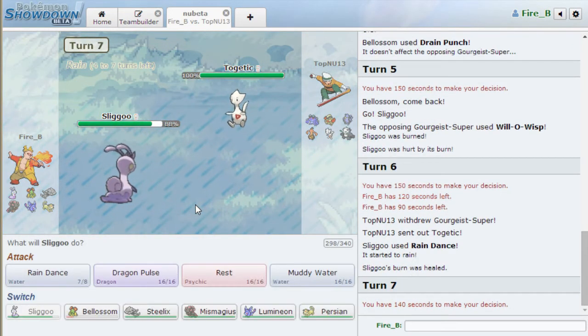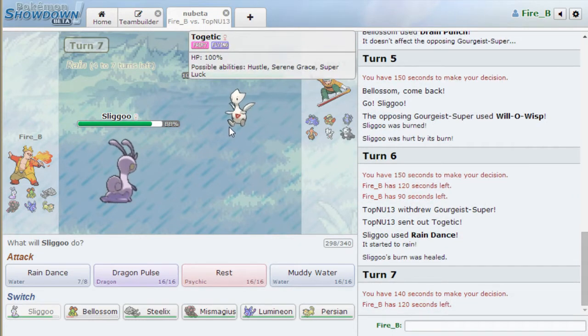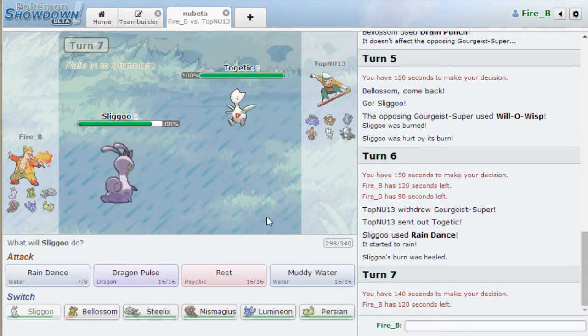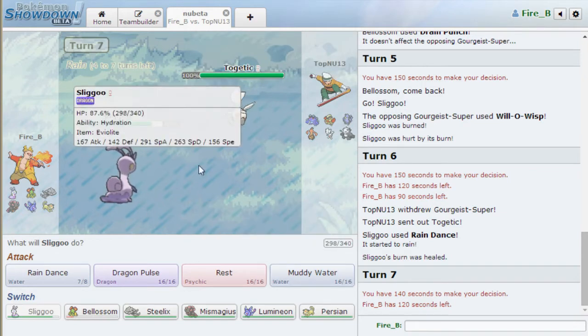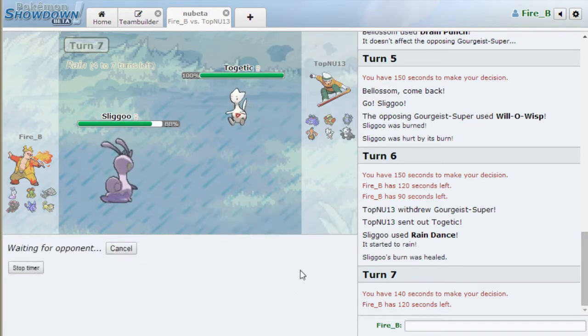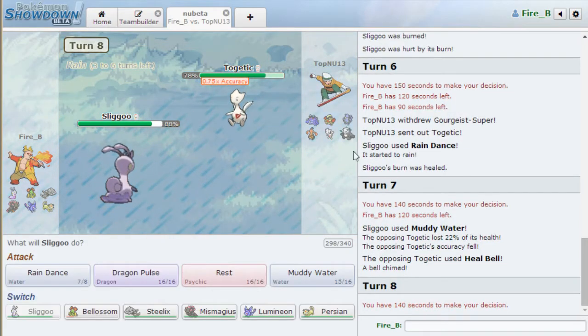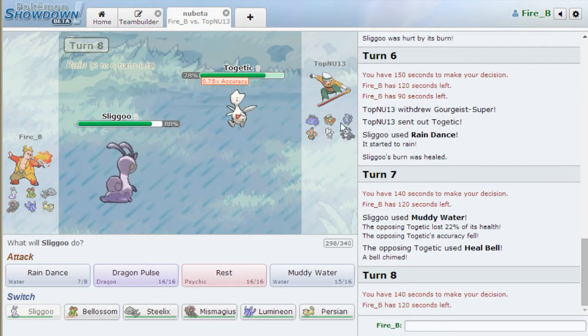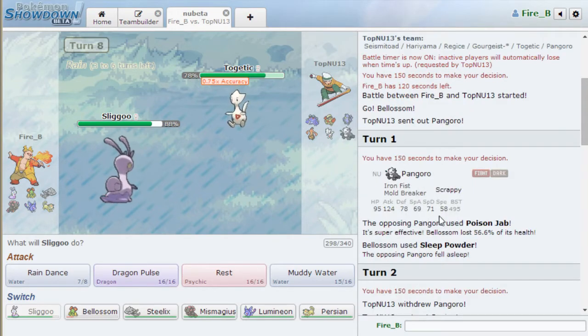Okay, they're going into Togetic. And I'm okay with this. Fairy move is coming my way. I'm well aware of it. Probably. Perhaps. If it's special, then I don't really care about it. I think I'll go for Muddy Water and see. Heal Bell. Oh, they cured Pangoro's sleep. I guess that's a thing they can do.